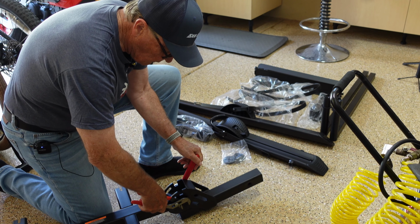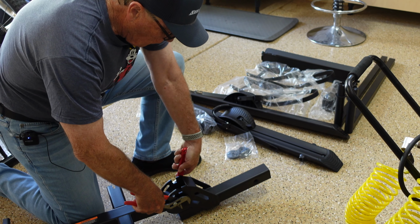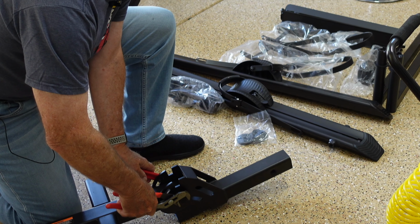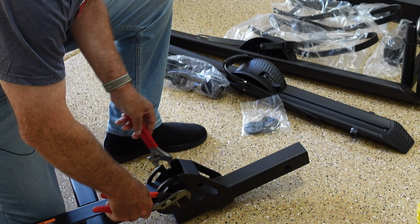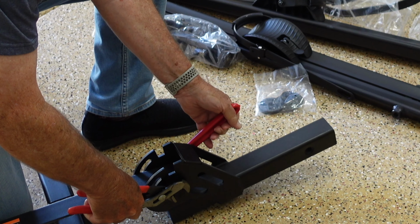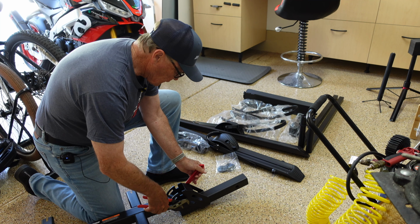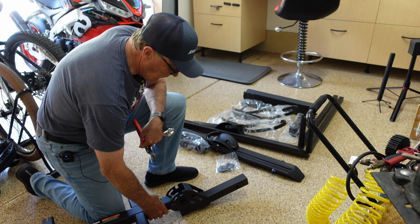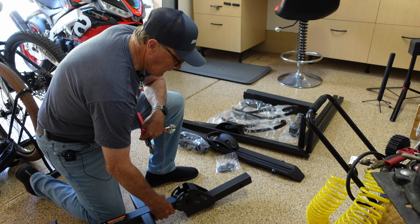The bigger pieces are powder coated, but these nuts and bolts are painted, and that means the threads can be a little tough to first negotiate, so you've got to get through that paint layer. So tighten that baby down, and there we got it. First piece together, and our total weight is 20 pounds for that little guy.